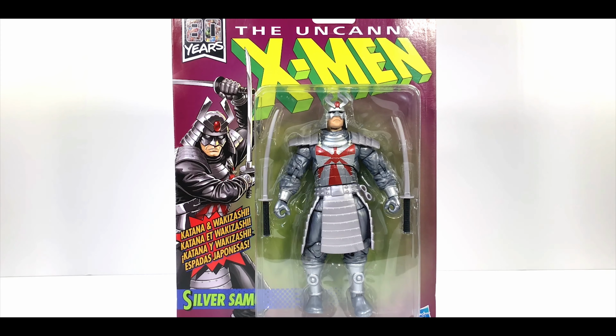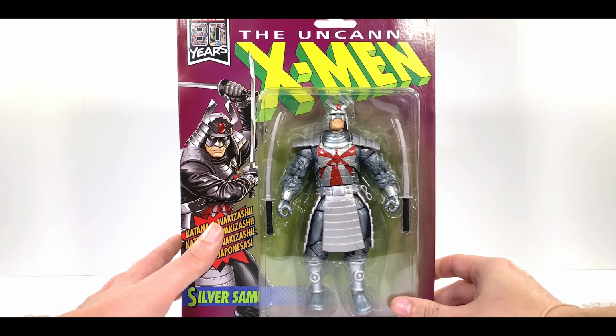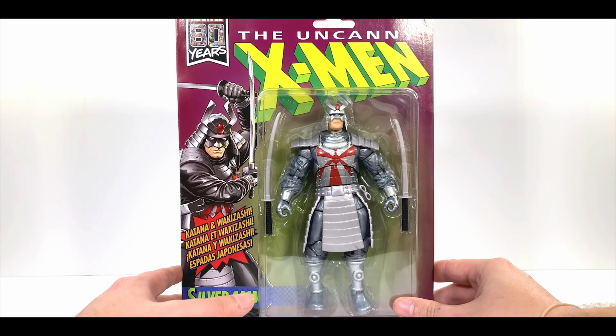But today it's a little different. We are taking a look at the Uncanny X-Men Vintage Wave Silver Samurai. Oh my god, look at this package. So many memories.